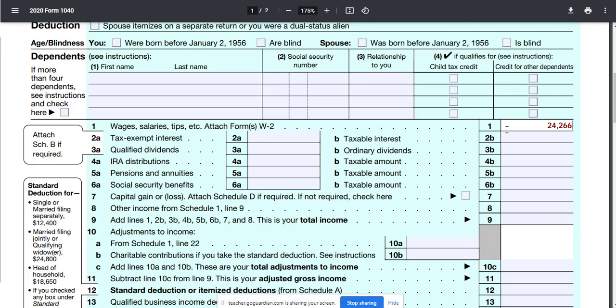Now, again, for our purposes, I will let you know this other bit is going to come from 1099s. But I will inform you if there is tax-exempt interest or taxable interest or qualified dividends. And so all this information is going to come in the form of a 1099. The tax-exempt interest would be things that you are not taxed upon, like municipal bonds is a good example of those. Dividends are things that come off of stocks. IRA distributions. Remember we talked about if you have a Roth IRA, when you pull money out, it comes out tax-free. So all the A section is all your tax-free income that's coming in.